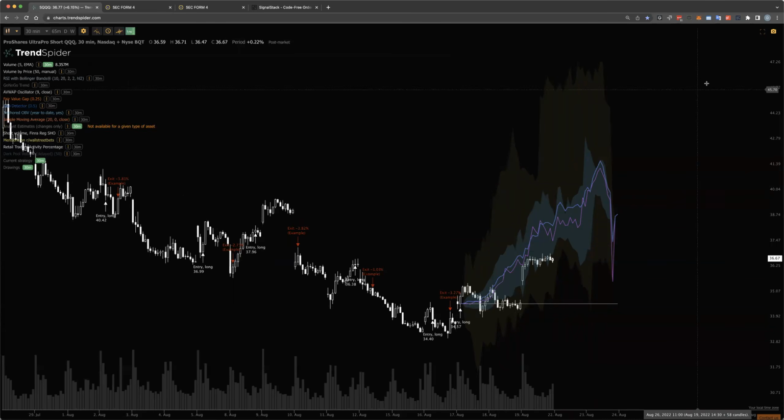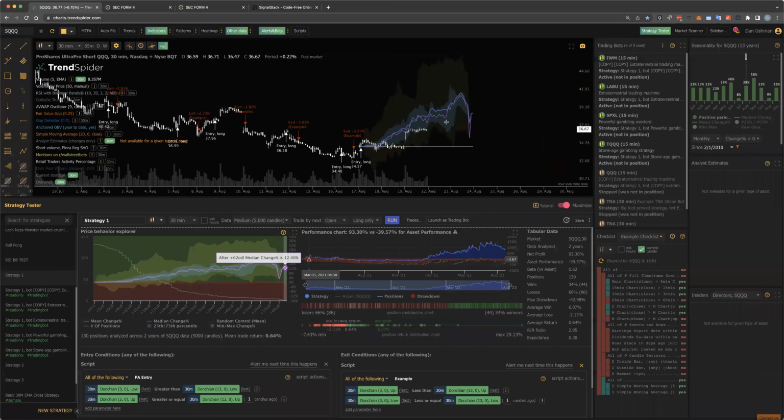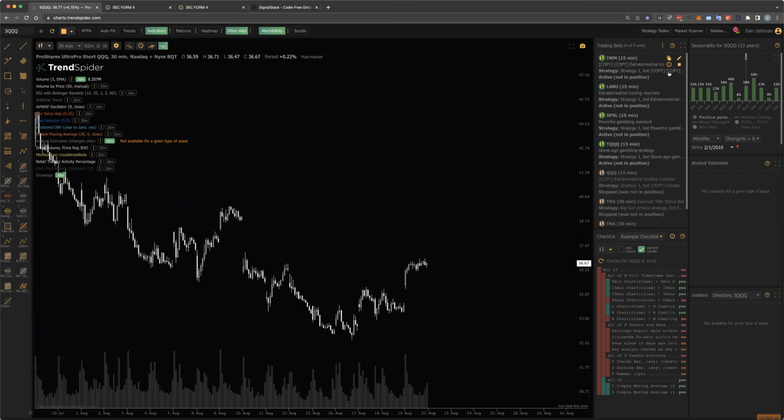In the future, we plan to make this an exit criteria. So you'll be able to say, after 10 candles have passed, if we're not above it, get out. And that can be like machine learning for dummies. So yeah. Last thing with bots, and then I will shut up.